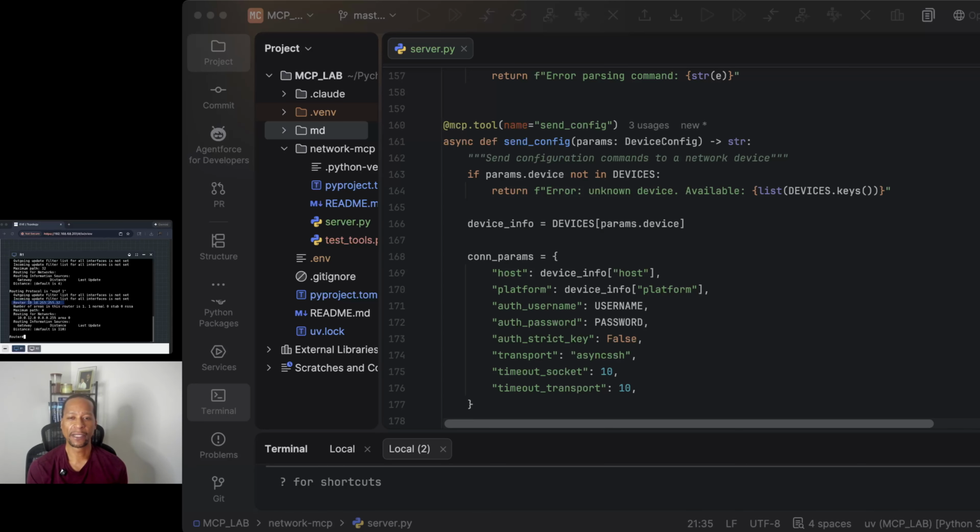Having that structured data instead of the raw CLI is, to me, the game changer, because you can push that config with natural language, and you really get a real TDD workflow, because you're able to test, configure, and verify everything with one conversation with Claude.